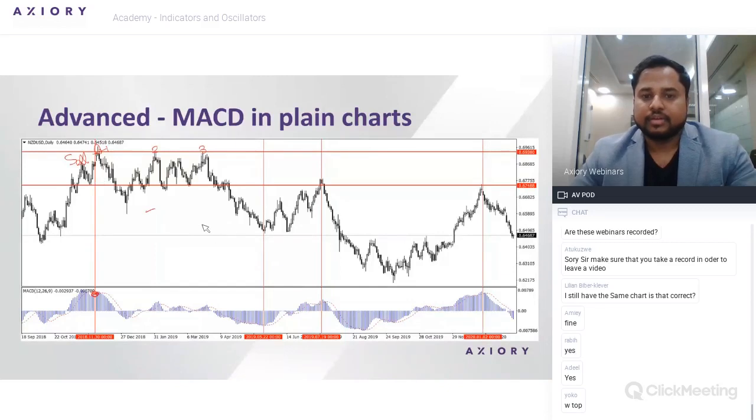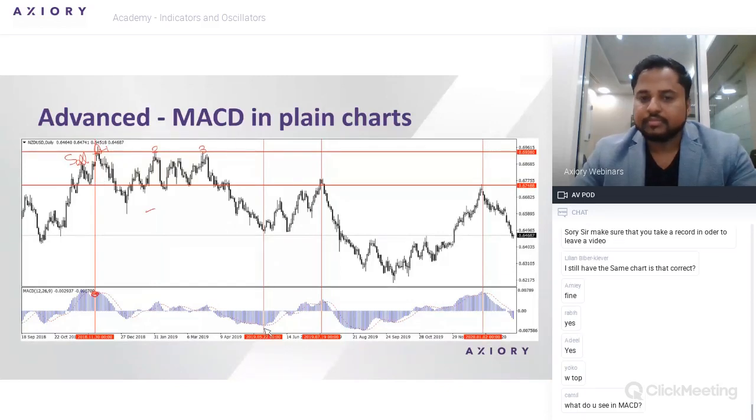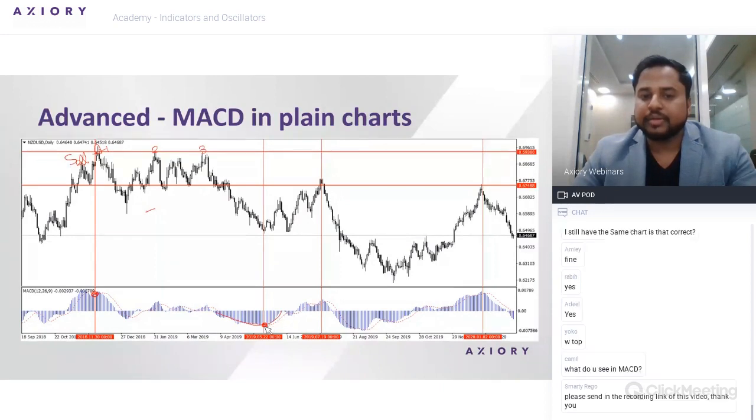Now you see here in the bottom, the curve is like this, and you got a nice tip here. Same tip, if you see here, you can just give a buy from here. The price went up.